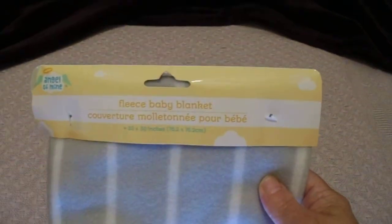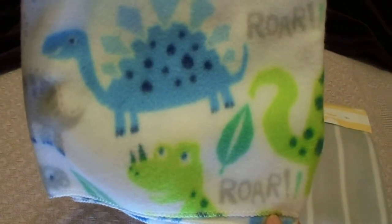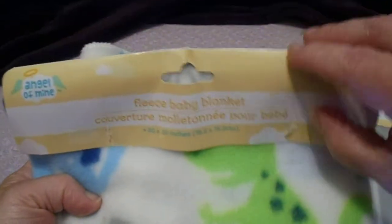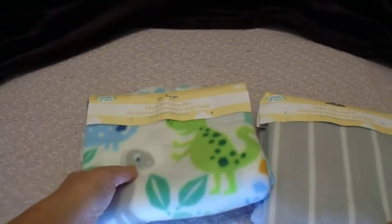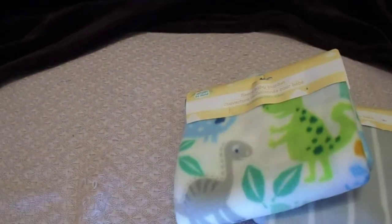I'm gonna start with the one that I had to replace, and it was this cute gray and white baby blanket. I swear the Dollar Tree has some really good baby blankets for a dollar. Here's the other one — I'm assuming that the gray one was for a boy and so is this one. It's got some cute little dinosaurs all over it. I haven't even taken the little papers off yet.